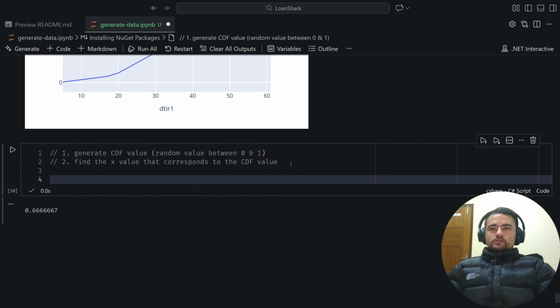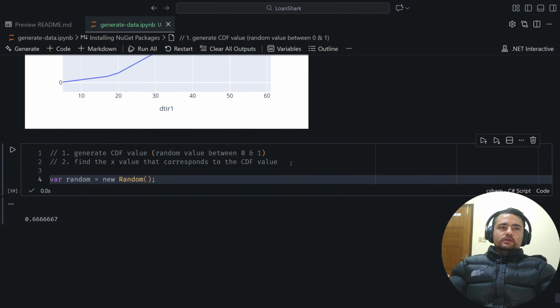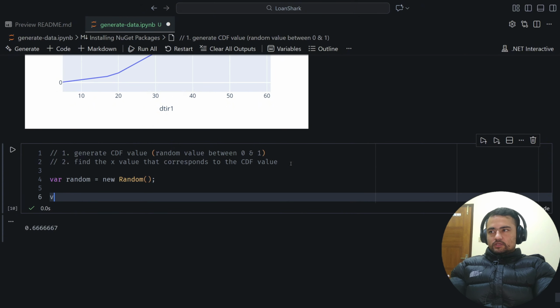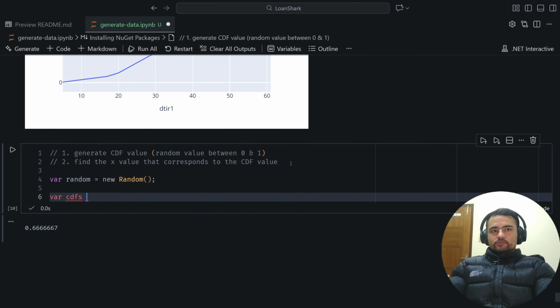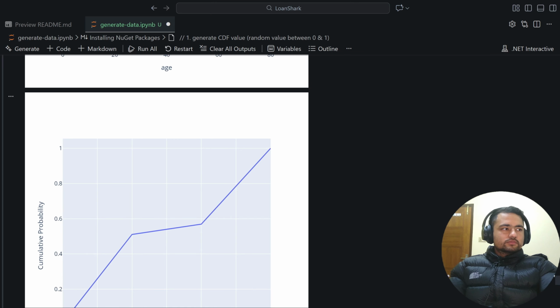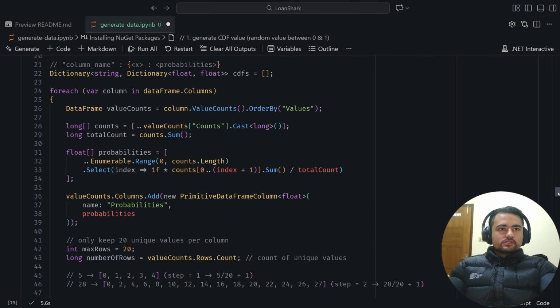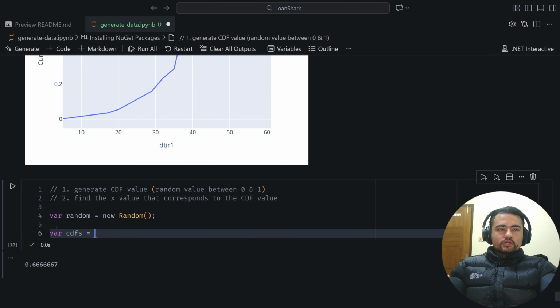Let me write the code for that. We are going to need a pseudo random number generator, which is provided by this random class. We could just use the same CDF that we previously had, but I'm going to go ahead and parse it from the actual JSON, just to make sure that it's still working.